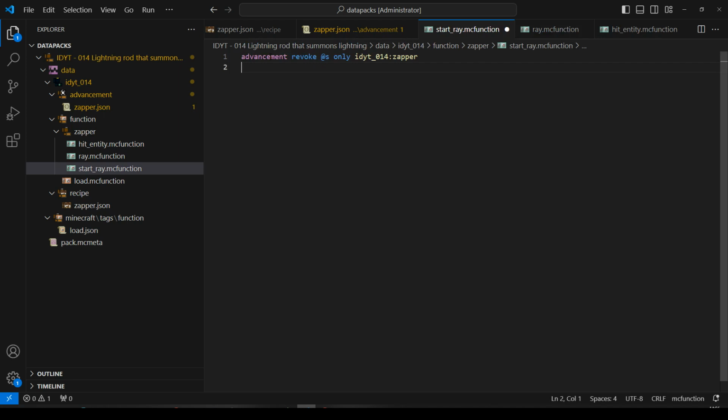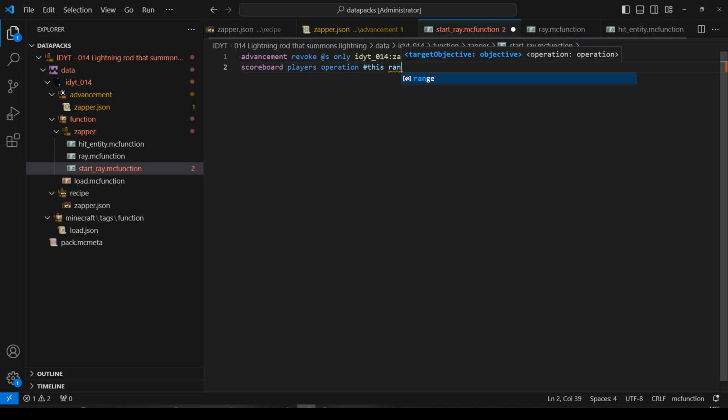Yep, and then I'm going to set a temporary value to the maximum range. So scoreboard players operation. What on earth did I write there? That was awful. Players operation fake player. This range equals max range.